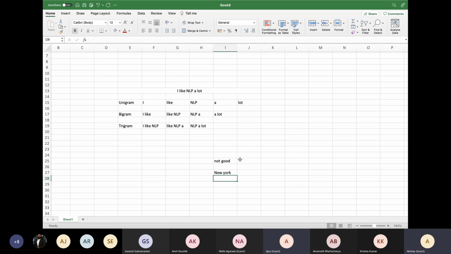Very good. Again, for everybody else who has not understood what this question is: for taking care of "not good" and "New York" kind of examples, I do bigram. But don't you think the rest of the words, which make meaningful sense as a single word, a single token, why do I want to do bigram for that? That is his question. Yes, that's the question.